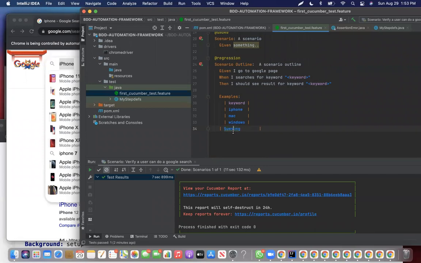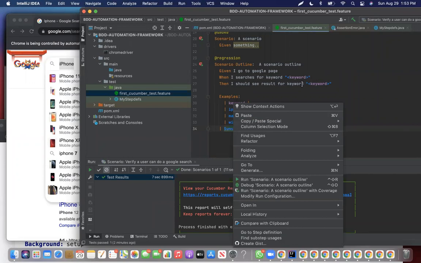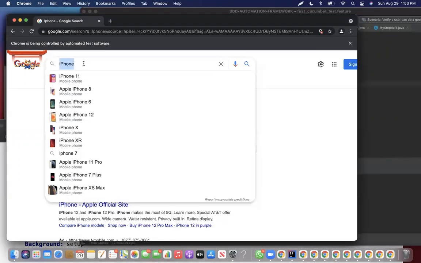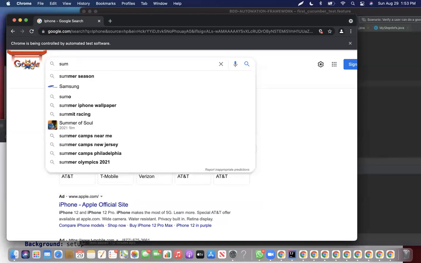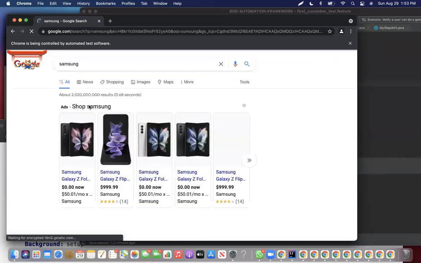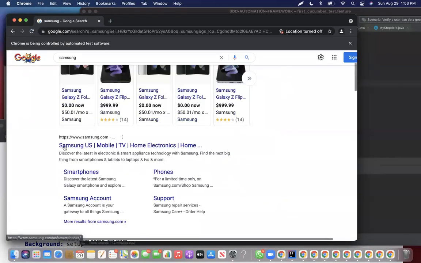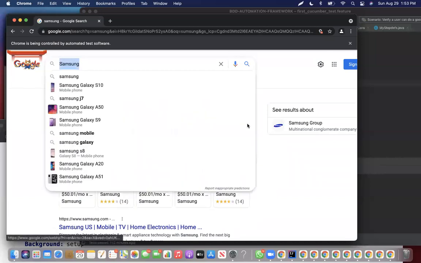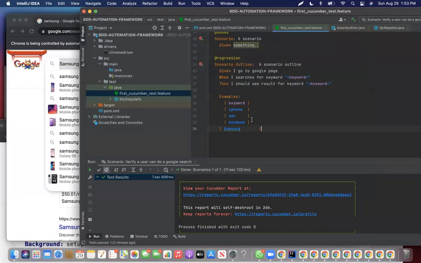I need to make sure that I'm spelling correctly, otherwise we're going to have a failure, because it's using the same keyword for both. Let me type it in here too for good measure. If I do Samsung, in the search result the S is capital, so I need to provide this exact spelling in order to make it work.